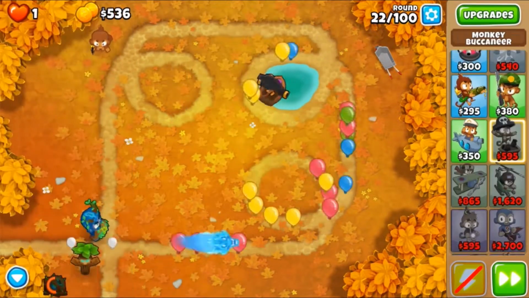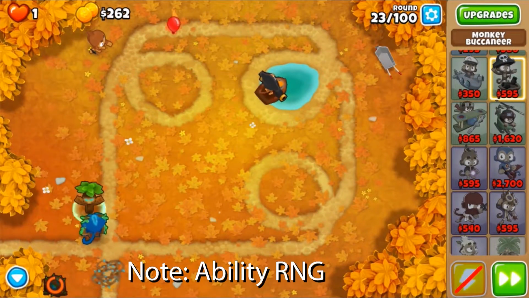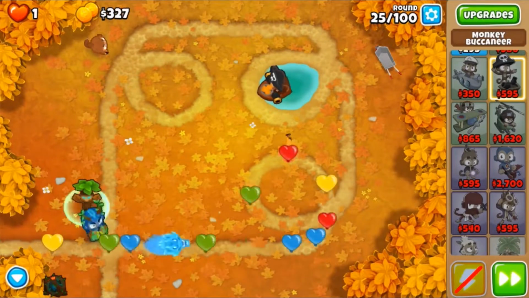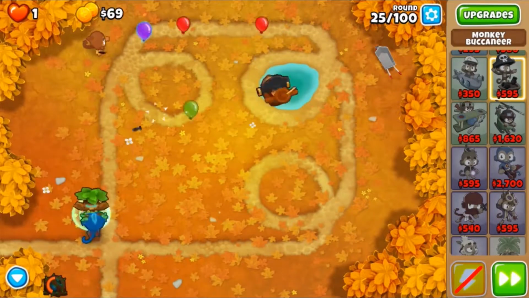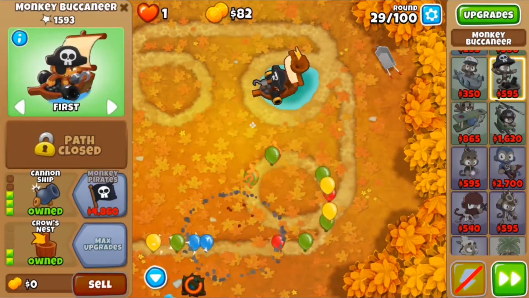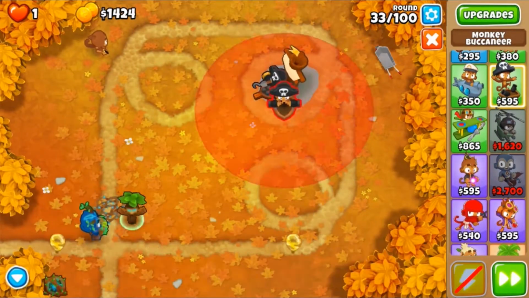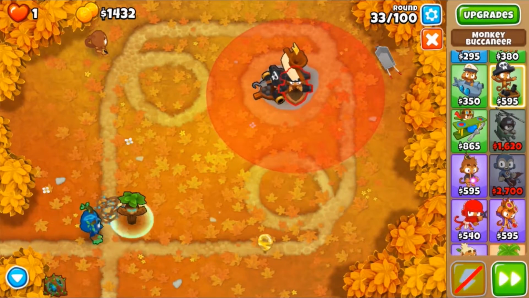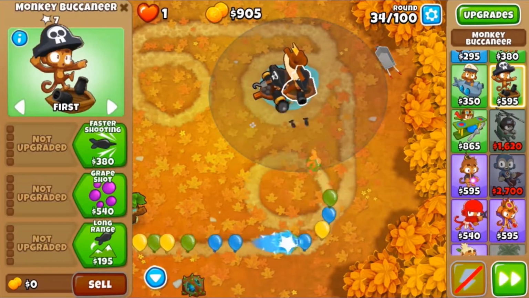You need camo detection for round 24, and look there, the ability RNG, it's coming in the exit, which means that I know that I'm safe for this balloon. If not, you can upgrade your dart monkey to have camo detection to take it out. So just putting it out there, the way I played this was not with luck but with keeping things in mind. You need to have camo detection for round 24, but because I had Obyn's ability down there, I was home safe.